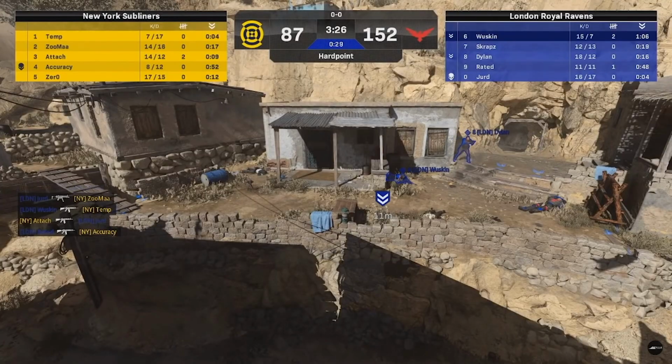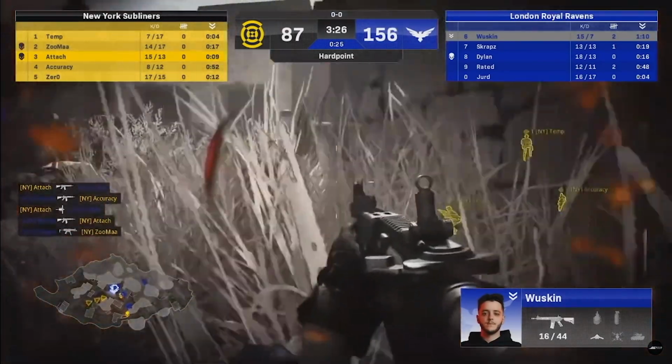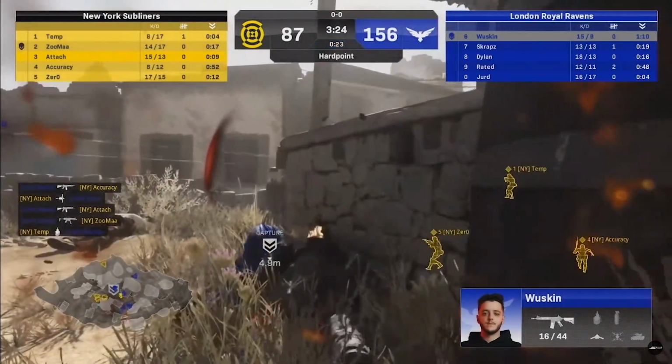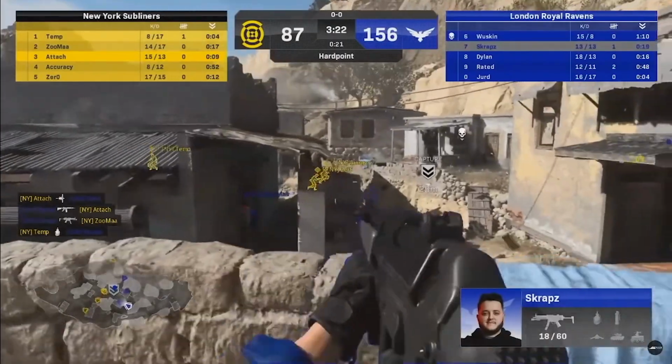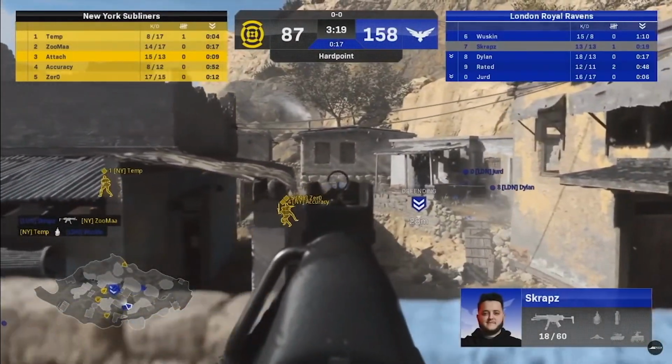At this point, guys, the Ravens start to actually take over, earn a little bit of momentum, and they're holding a lot more time on points. It goes back to the first point that was set on the map, and one of the Ravens players actually hides behind the wall, and he's just collecting the points while his team's getting the picks. He occasionally pops up, takes a few pop shots, gets some people taken down, and then keeps collecting those points. And at this point, they're almost near doubling the total points of the Subliners.